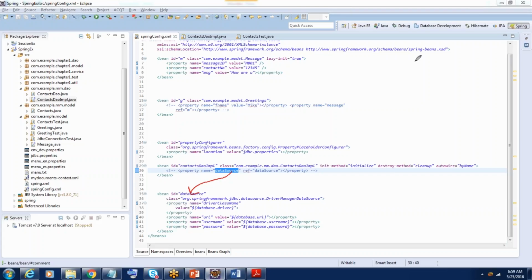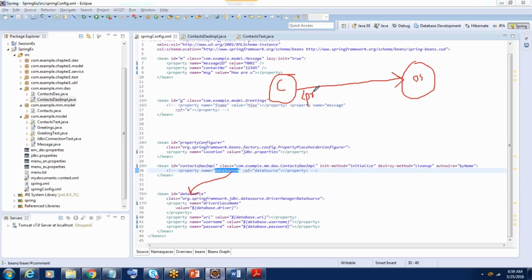Generally, we have a data source class, and this is your context class, the context DAO implementation class. Now, if you have to establish the association between these two, this is called establishing the association.